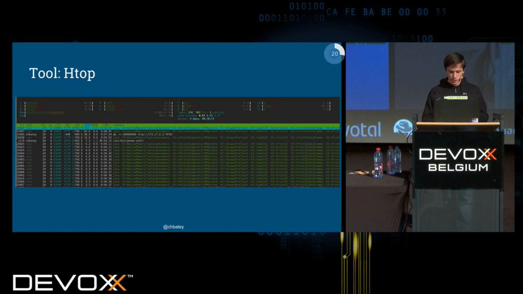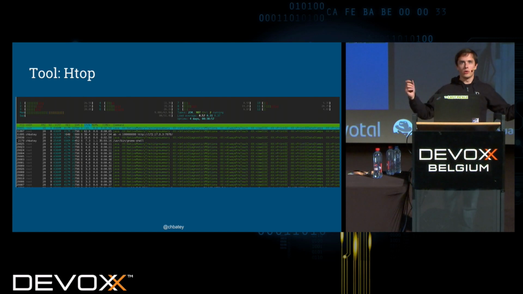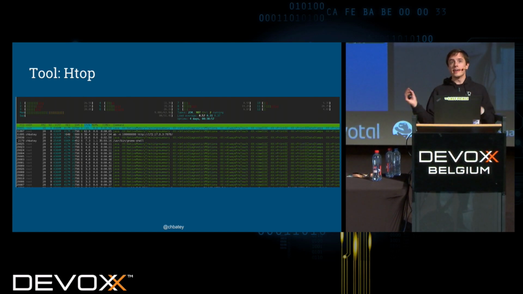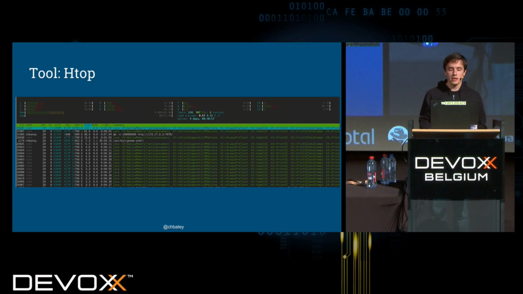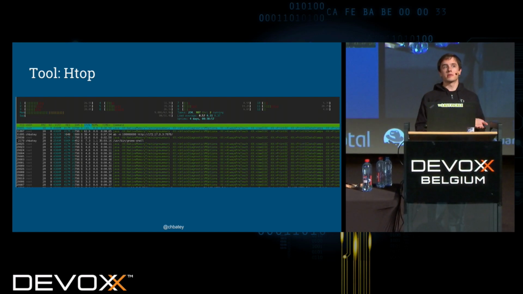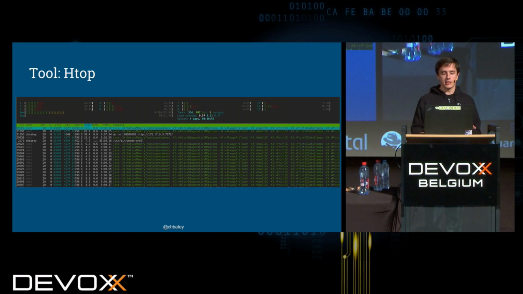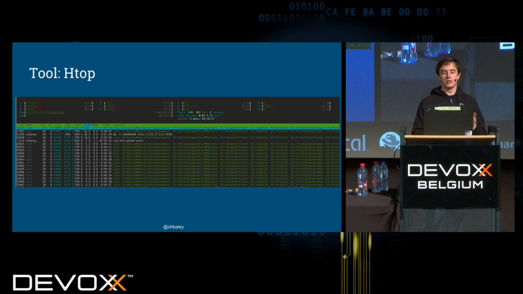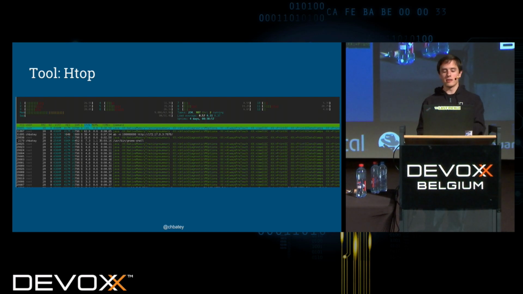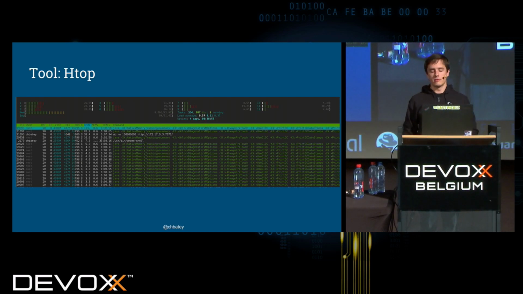Which means that we don't need to run things like top and htop and all those tools that we're used to using inside the container. We can run them on the host operating system. So here, I've started to hit this Dropwizard application, this JVM running inside a container, with Apache Bench, and right at the top there, it's using 133% CPU and there are many threads running. Htop shows the different threads.